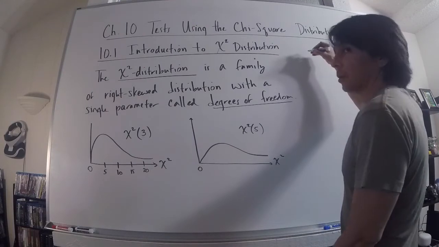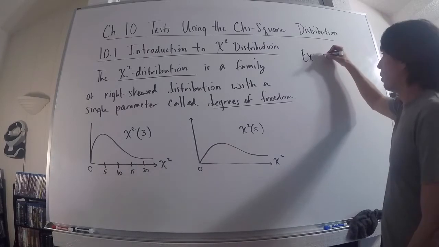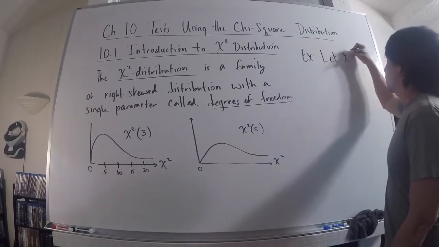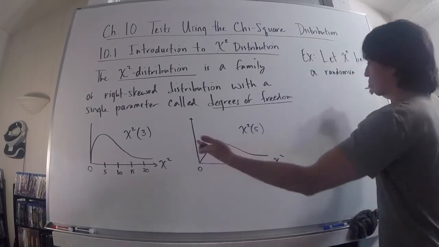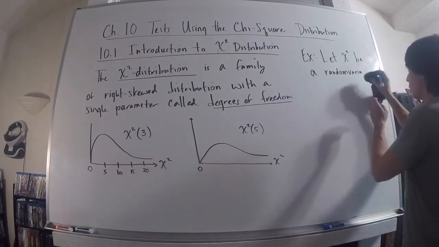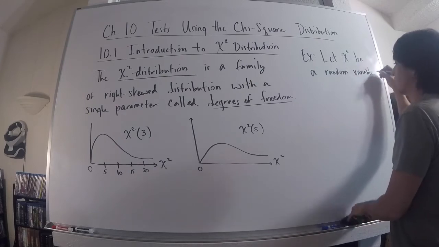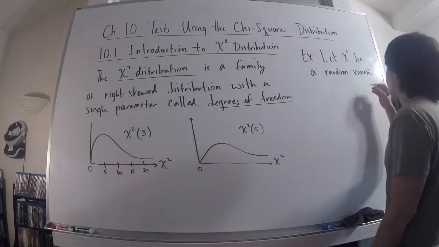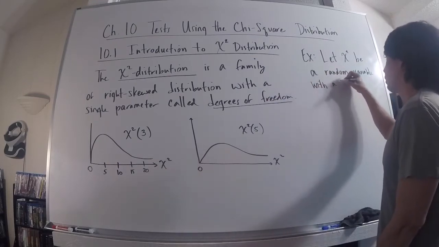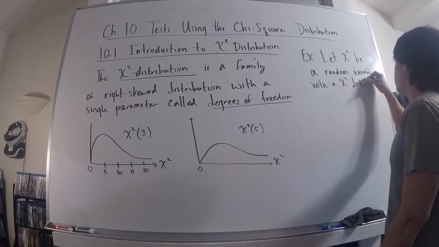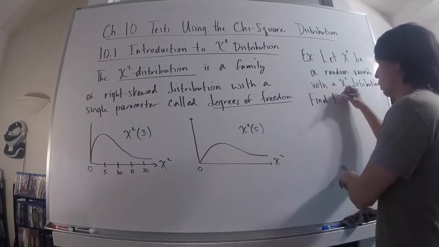Can I fit it here? Yeah, I can fit it here. Find the following. Let chi-square be a random variable that has these distributions, depending on what degrees of freedom I provide. These problems are just going to be getting used to using your calculators to do the probabilities on this new distribution. Let chi-square be a random variable with a chi-square distribution. It's kind of redundant, but whatever. Find the following probabilities. I'll do one here and then I'll erase.